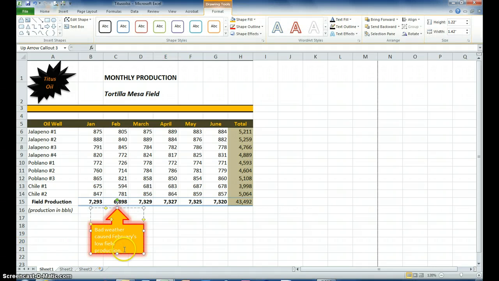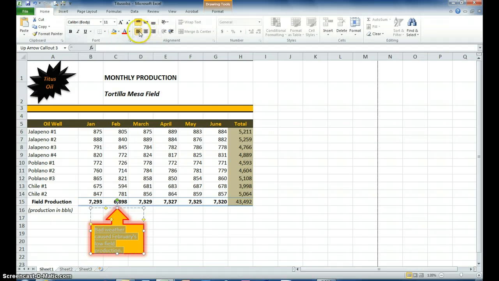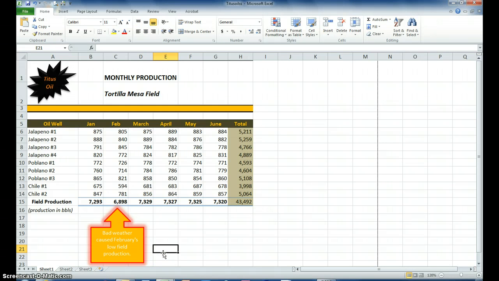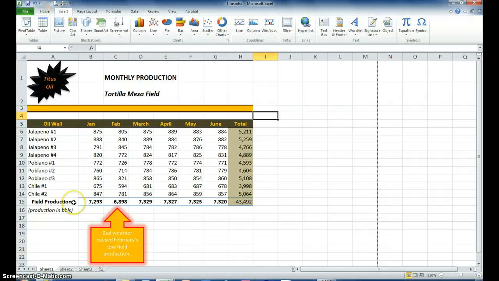We can also, if we need to, center it by highlighting the words, going to Home, hitting Center. And we'll notice that when we click outside the box to deselect it, we've lost part of our wordage. The box is too small. So all we have to do is click once on the box itself and then grab the bottom square and drag it down. And we have now included all of the information in that square. Okay, let's hit Save.